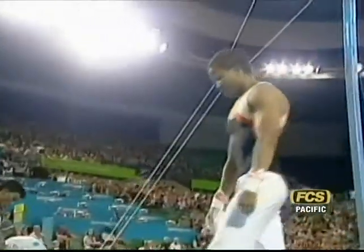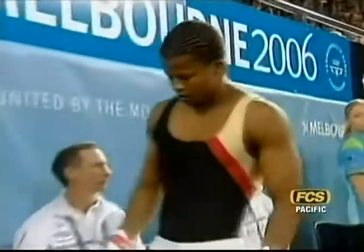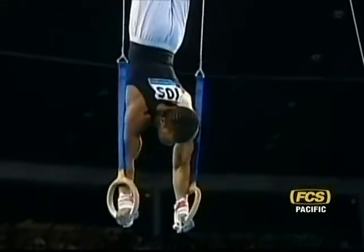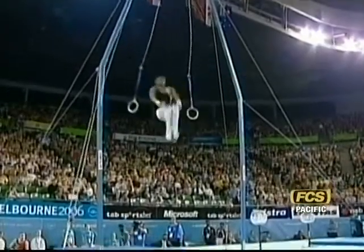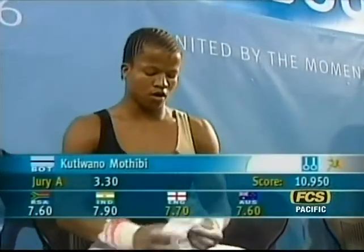Well, he's working for a scholarship to train in Japan. Well, that might make a huge change. I think it's really encouraging, as Christine was saying earlier, to see these gymnasts in this company. This is the absolute zenith for them, Commonwealth Games. And to see a young man like this, his technique for swinging is good, his body line is good, his basic shape is good, but virtually no strength will do him down for the score here. A little bit wild in the double tuck, but not a bad performance from him. Yes, the difficulty only 3.3.